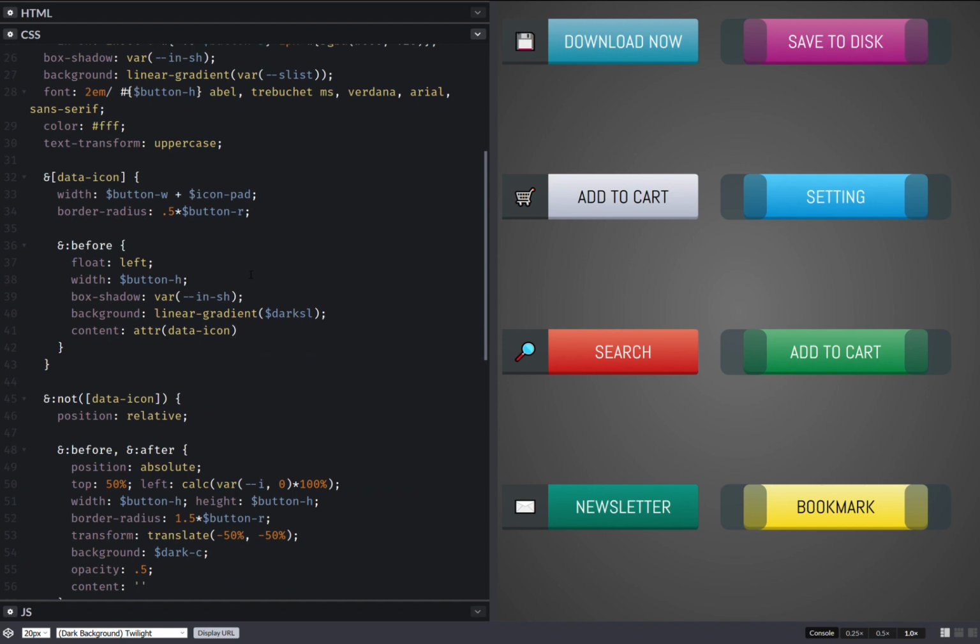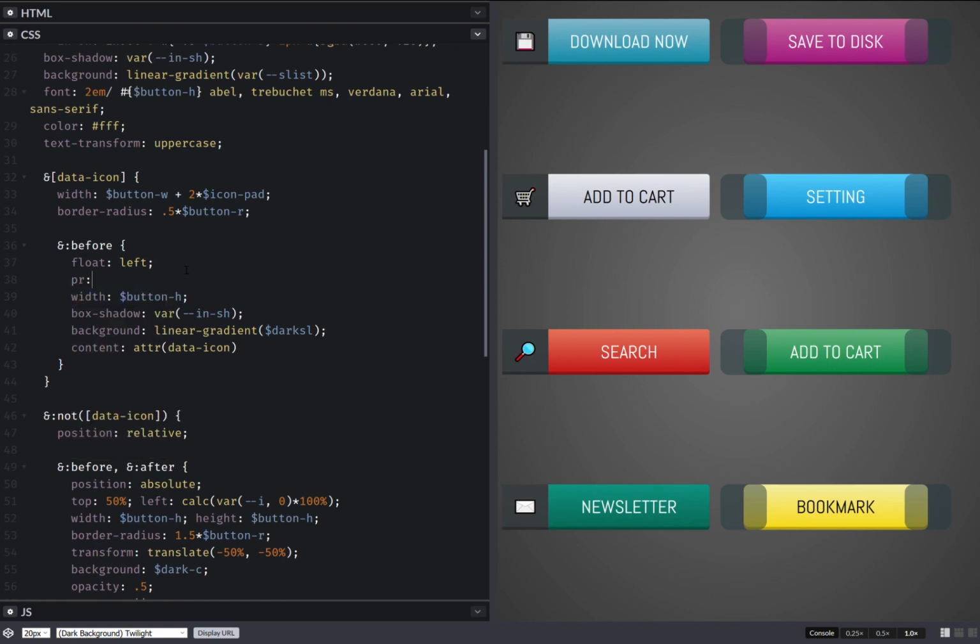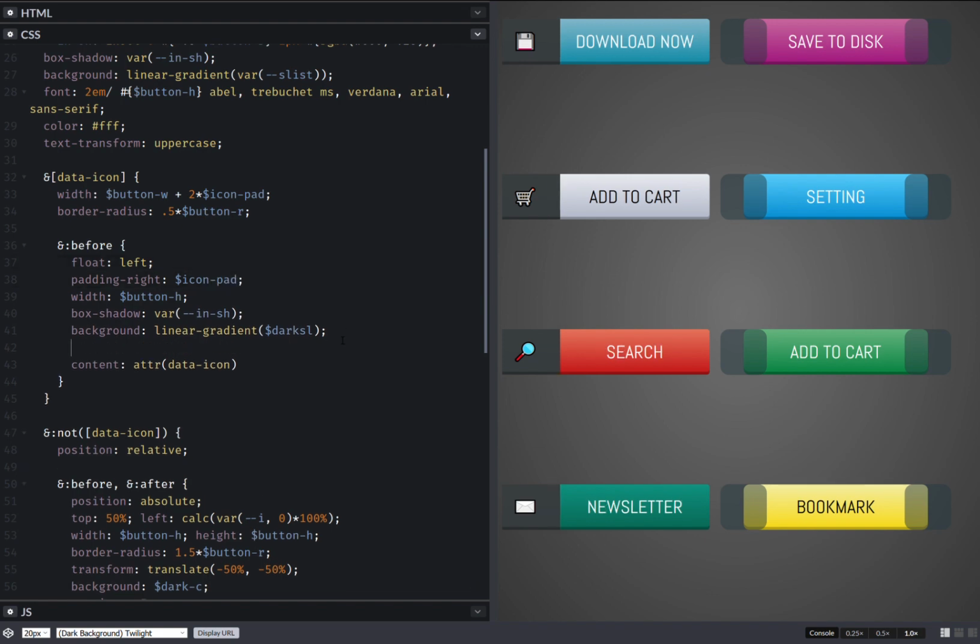So yeah, let's do twice, and let's do a padding right. And create that arrow with a clip path.